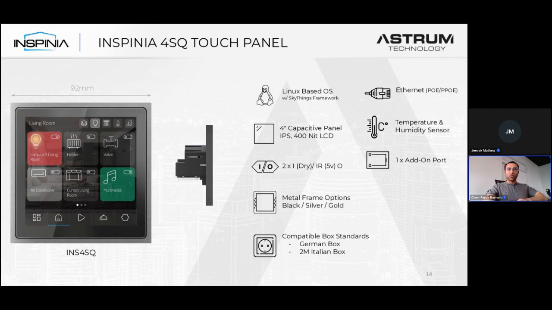If there is a PoE option, there is no need to use a 24 volt external power supply. Building temperature and humidity sensor. In many projects, we use this device for thermostatic functions. This is not only a thermostat device. This is a mini touch panel. We can do all the counted features on this device as well.